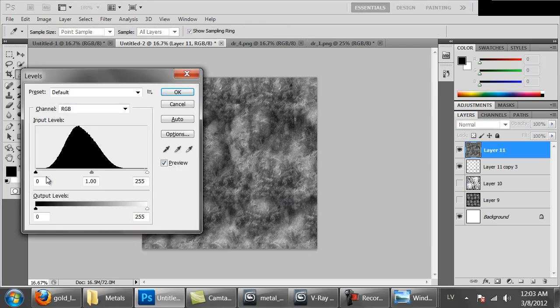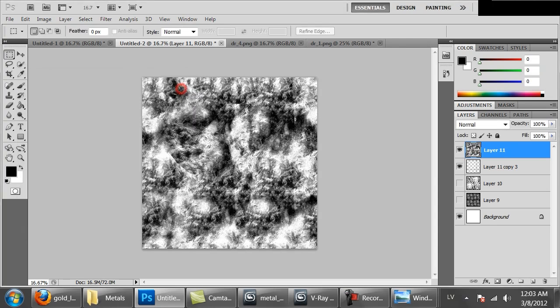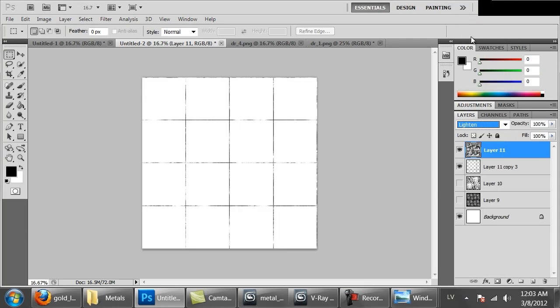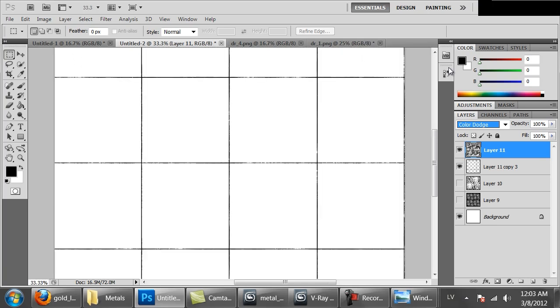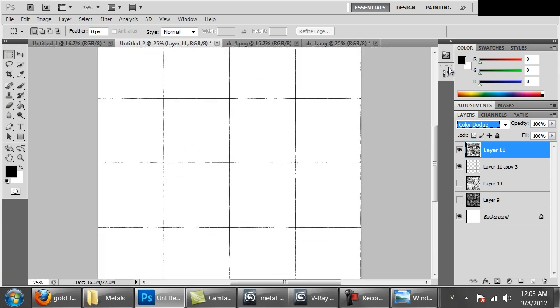So let's increase the contrast. And try some blending modes. Like this. Great. And merge down.